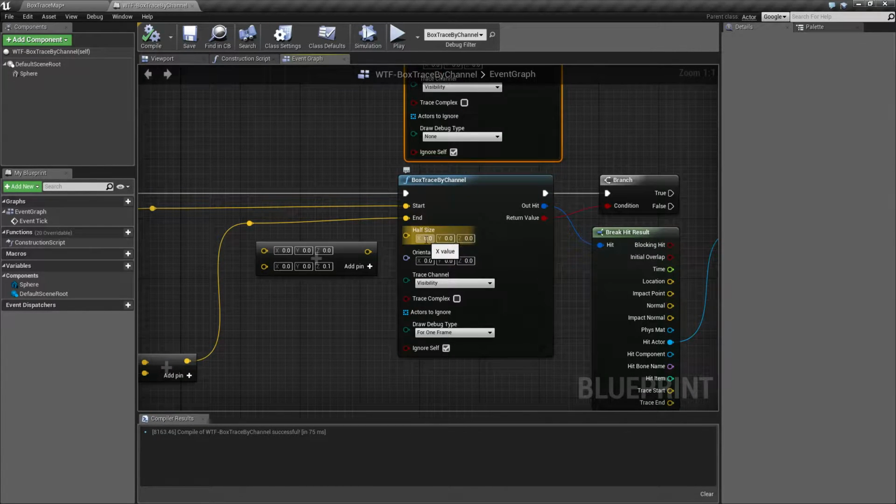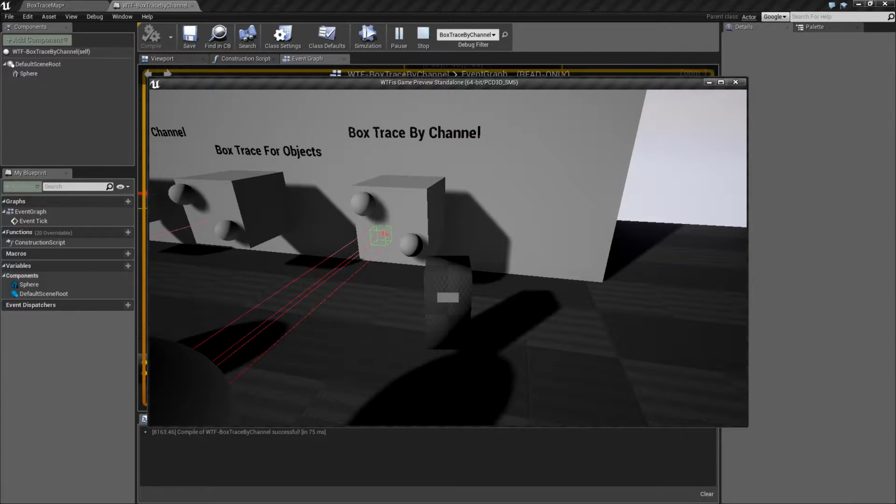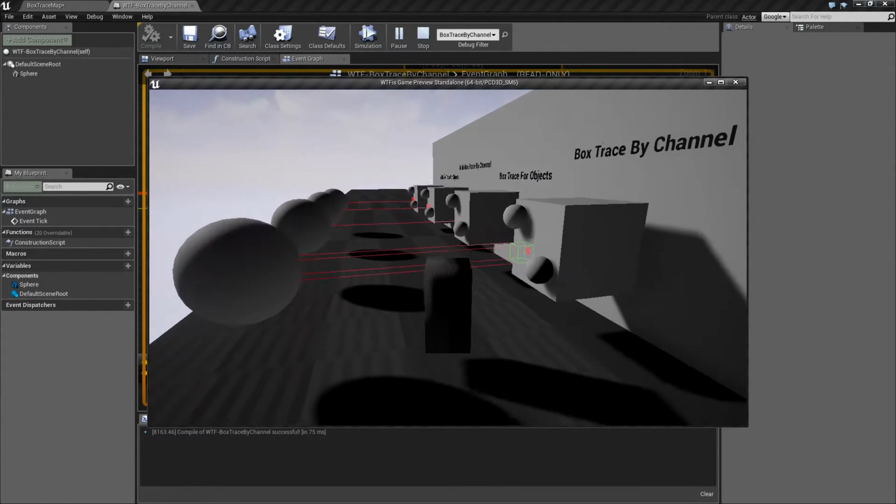So the half size basically refers to this half size of the box. You start in the middle, which is going to be our starting point basically, and then we're going to go out on the X whatever values I put in here. So if I put in 10, 10, and 10, and I hit play, we're going to get a box 20 units for the size, 10 in each direction, 10 to the left of the start point, 10 to the right of the start point, 10 up, 10 down, 10 forward, 10 backwards. And we now have a 10 by 10 box that's firing off.